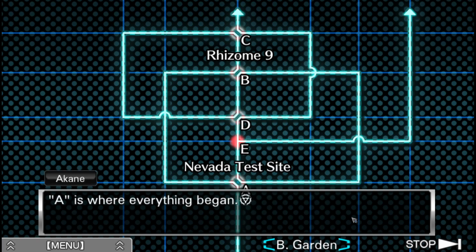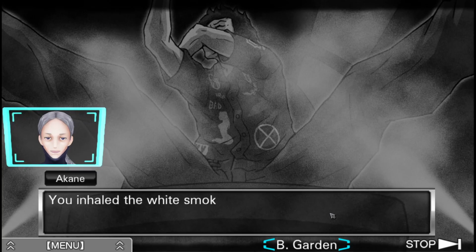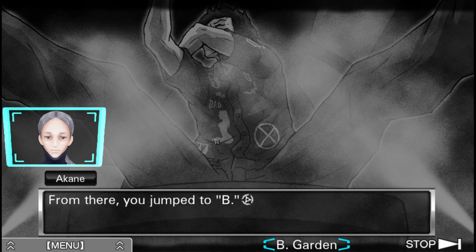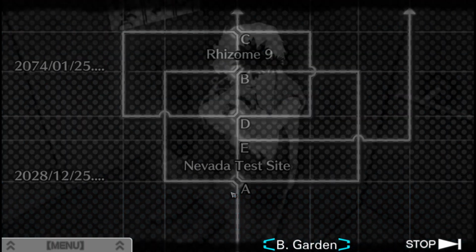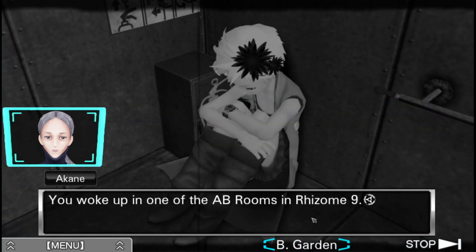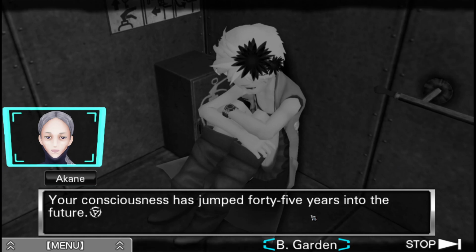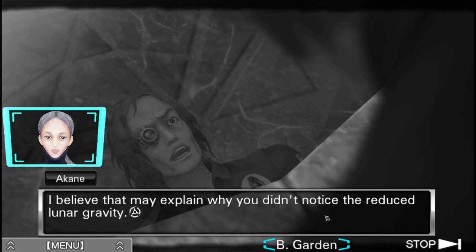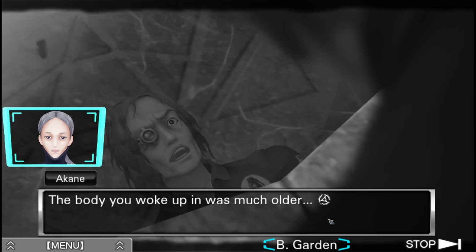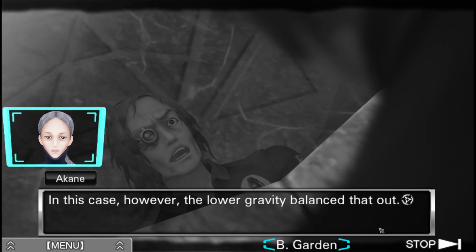A is where everything began. December 25th, 2028. You inhaled the white smoke in your car and lost consciousness. From there, you jumped to B. January 25th, 2074. You woke up in one of the AB rooms in Rhizome 9. You are in your own body, but it is 67 years old. Your consciousness has jumped 45 years into the future. I believe that may explain why you didn't notice the reduced lunar gravity. The body you woke up in was much older. Normally, you would have noticed that your muscles were much weaker. In this case, however, the lower gravity balanced that out.